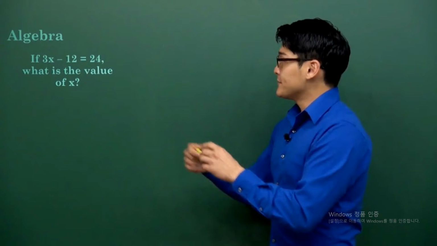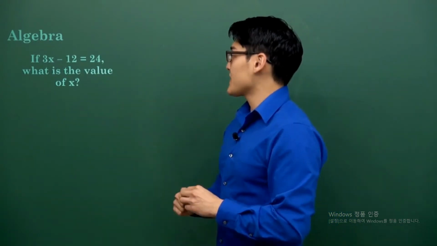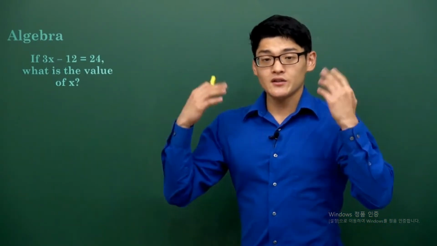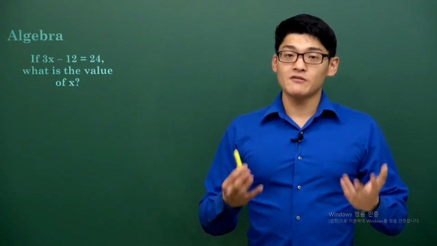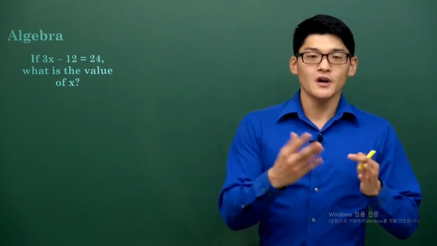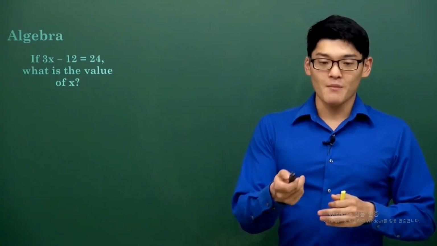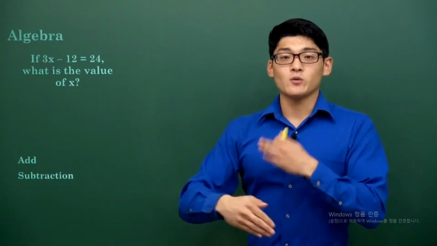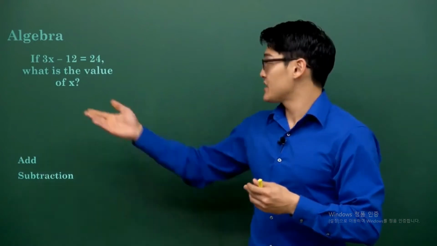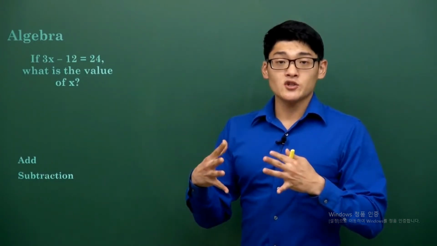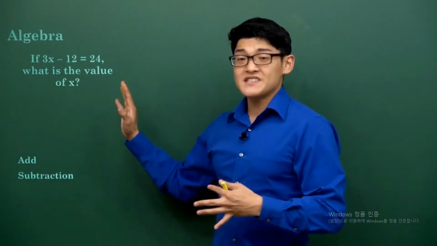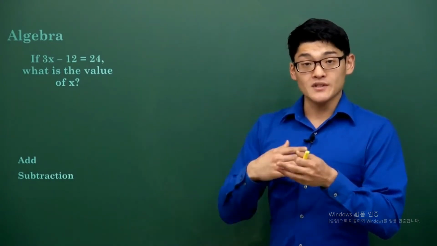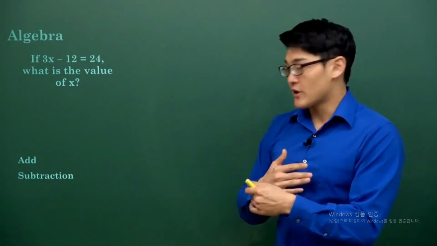Okay, so we have this equation, 3x minus 12 equals 24. And if you are not very comfortable with algebra or you need some review, we can go ahead and just catch you up on that. So we actually move backwards. When we're trying to solve for something, especially a variable x, or trying to move parts of the equation to the other side, we have to move backwards. We have to do reverse order of operations.